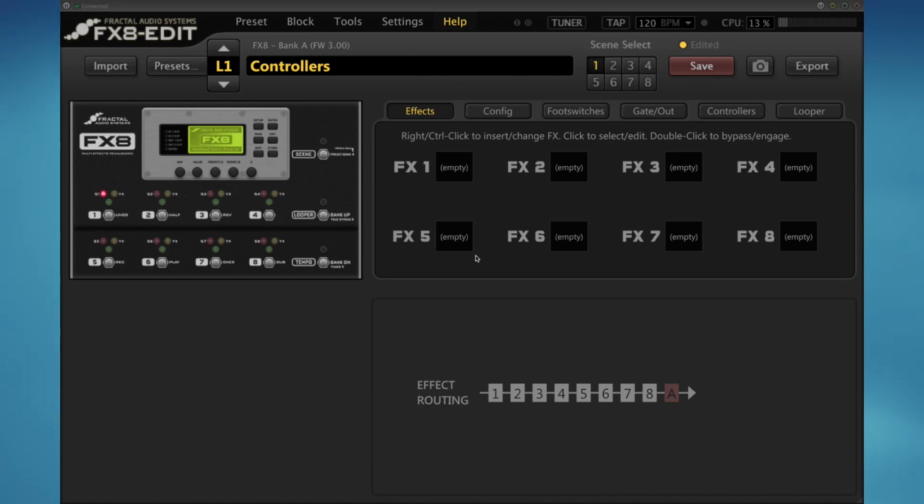Now again, lots of people that are just playing certain kinds of music, frankly music that is a lot more popular than the kind of music that I would often make when I'm messing around with controllers, may never find a need for a controller other than setting up a volume pedal or a wah pedal or something like that.